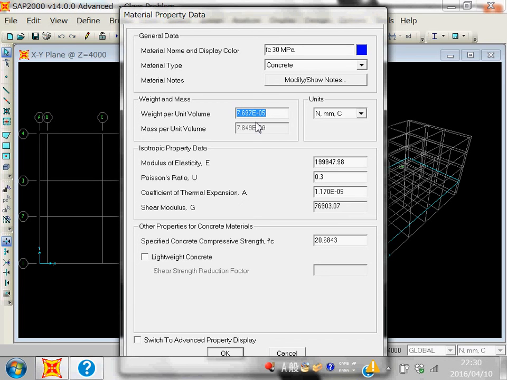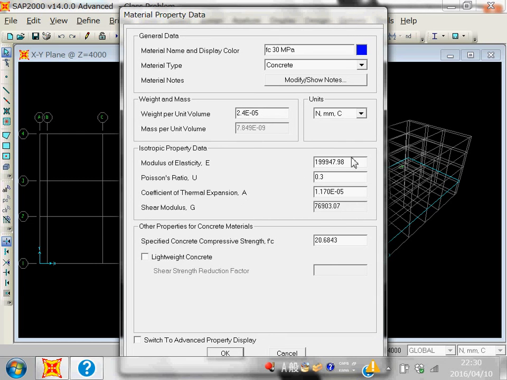Yes. Now, but you need it in Newton millimeter. Please check if it is okay or not. E minus 5. This E means 10 raised to the power minus 5. 2.4 into 10 raised to the power minus 5.